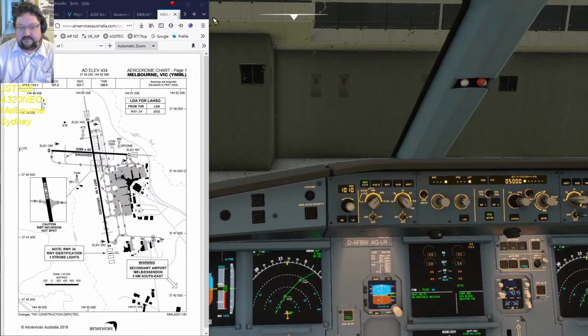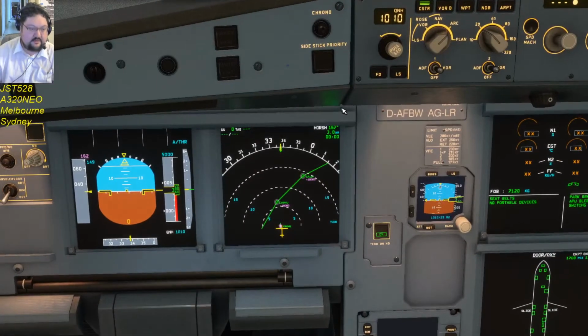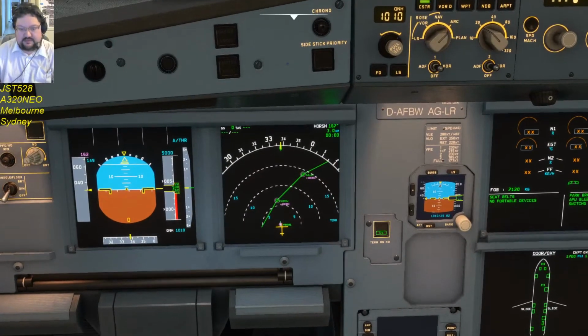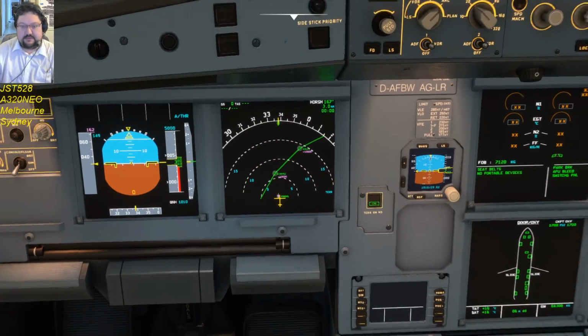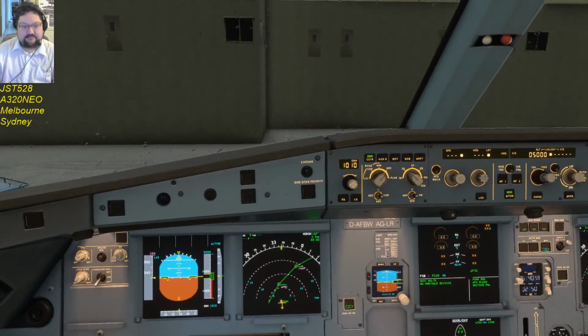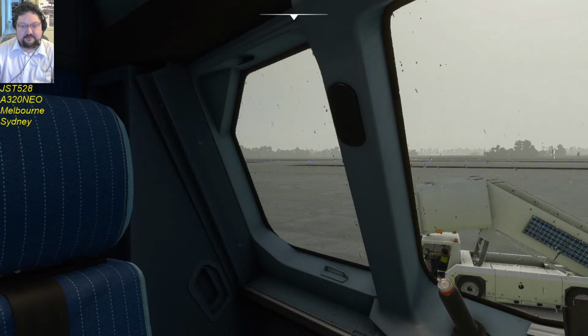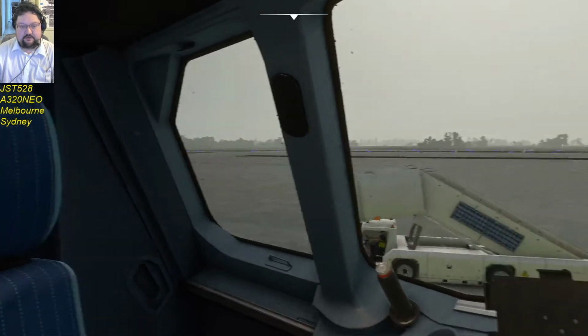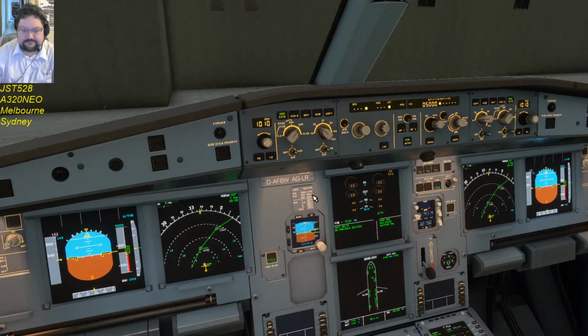Using auto brake maximum for takeoff, flaps 2. Safety speed is 100 knots. V1 is at 149. If we do have an engine failure after V1, we continue up, as we are essentially airborne at that stage and we won't be able to stop at the end of the runway. If we are forced to, just looking at the back end of runway 16, we've got a fence line, we've got a road, and we've got a fairly nice flat area before it starts to drop off about maybe 200 meters after the runway. So worst case scenario, if the aircraft doesn't fly at V1, we're just going to overrun into the fence.